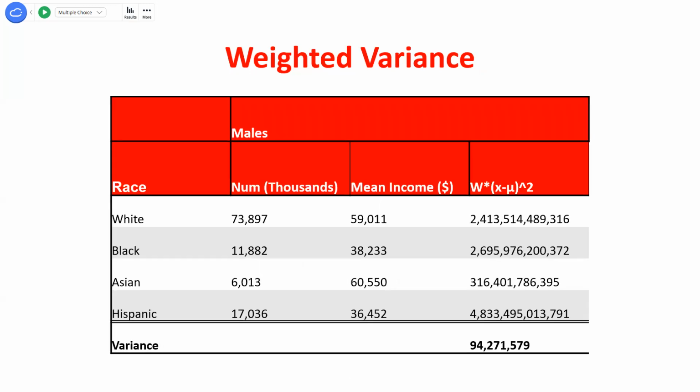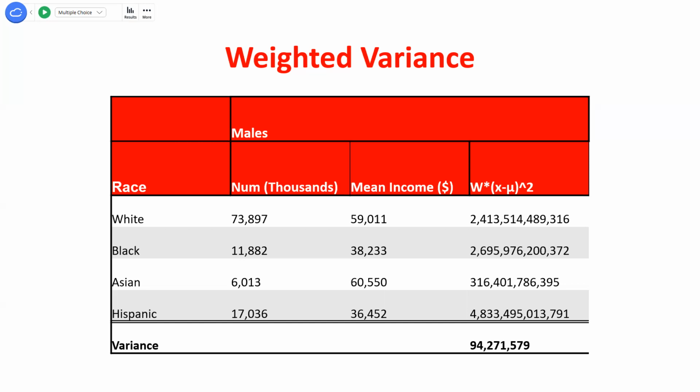So what is this going to look like, right? Well, I could break this down step by step. If we go back and remember, the mean was about 53,000. It wasn't exactly 53, but for the sake of making it easier to talk about, I'll say it's 53,000, right? So what I would do is go through, take the first observation, 59,000, subtract that mean of 53,000, square that value, then multiply it by 73,000. Write that number down. Then go to the next group.